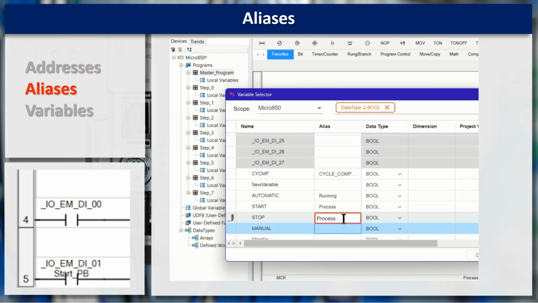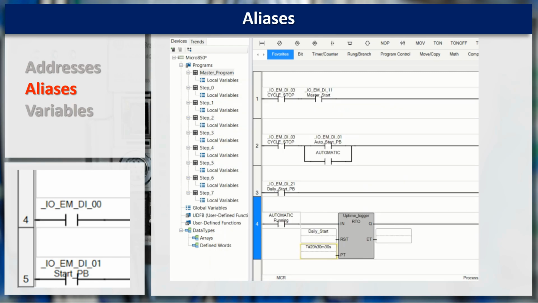Because when you use alias, if it's already in use, it won't let you do it twice, because the point of an alias is to make something unique. There is a caveat or a catch to that, which is kind of beyond the scope of this. But at any rate, you can put aliases on both internal variables and I/O. I'm going to hit cancel on this, so I'm not going to change my program. And that's all there is to making an alias.